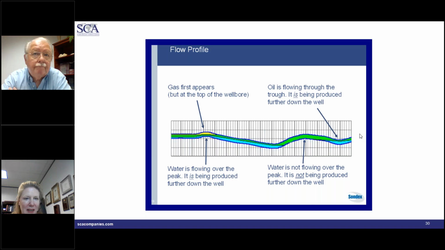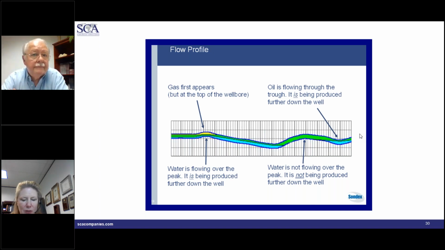Okay, so that really begs the next question. How often would you recommend that production logs be run in a typical environment? Well, let's forget about the financial environment. Then you're looking at doing the reservoir properly. Probably every couple of years would be a good option to run spinner flow meters, fluid identification devices. It depends on how complex the reservoir is and how fast you expect it to start producing water, because you can see these things coming with production logs or pulse neutron logs. You can see it coming ahead of time, so you can get some gauge of when you're going to have to do something with the well. So probably every 2 or 3 years.